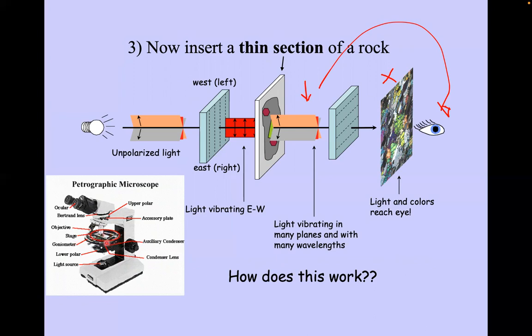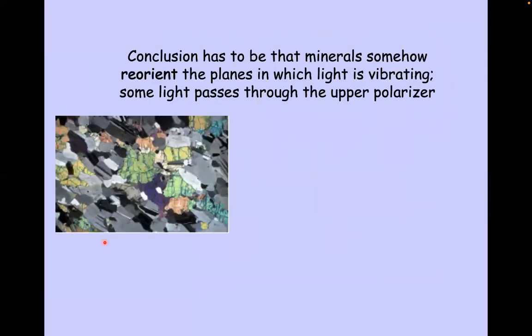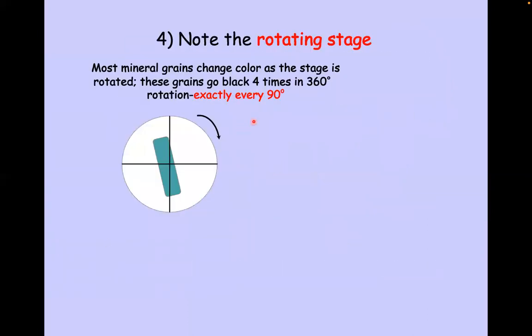Because in a normal microscope or biological microscope, there is no rotatable stage. It's just a fixed stage. You can't rotate it. But for us, for identification of minerals, we need a rotatable stage, because that also gives you some important optical properties. So that's why we need a rotatable stage. So when you rotate the stage, what happens? Actually, most of the minerals change their color when we rotate the stage. That is also an important factor.